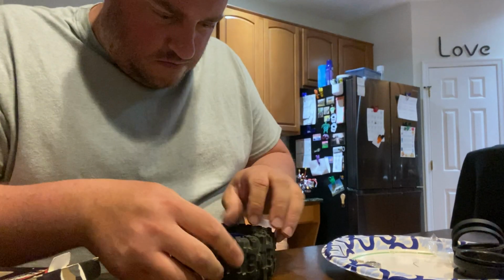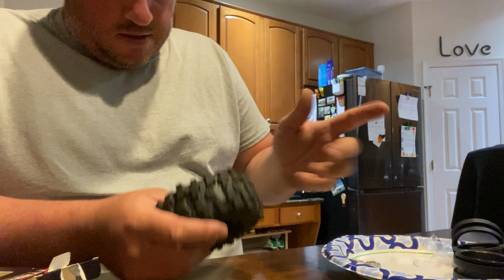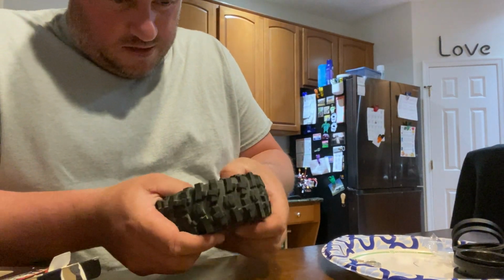Okay. Dad, I'll just look at the tire. It's the tire neck, okay? It's my son's car. He's the one you hear in the background.